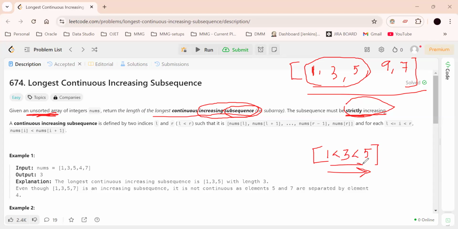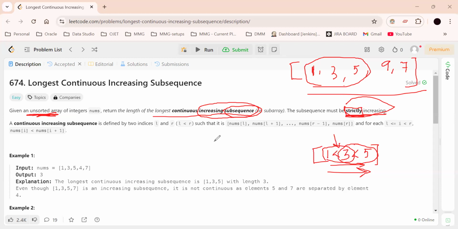This is a strictly increasing subarray, because if you take any two consecutive elements, they are strictly in increasing fashion.